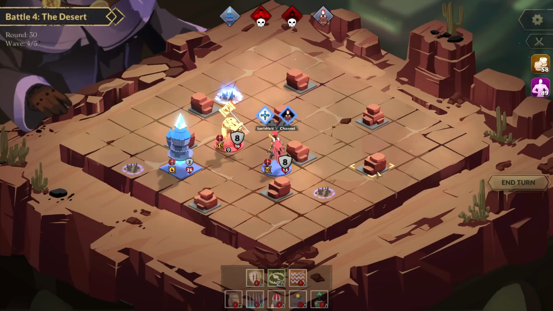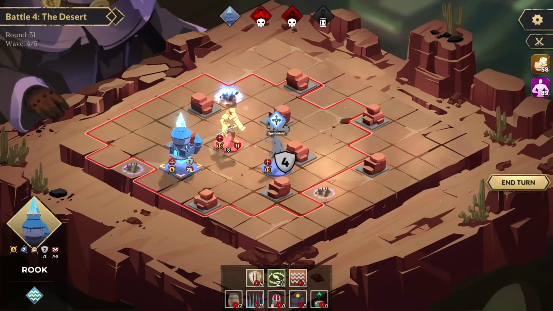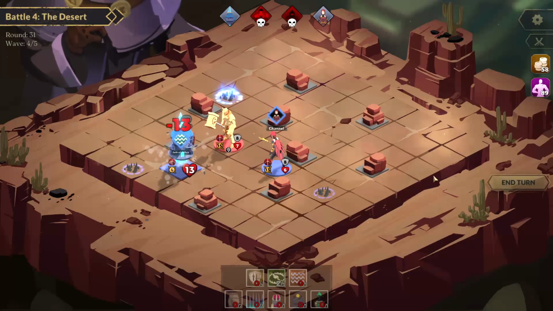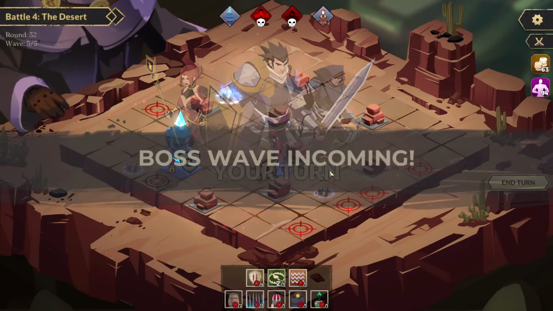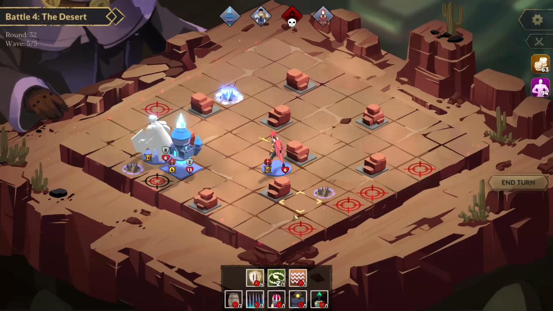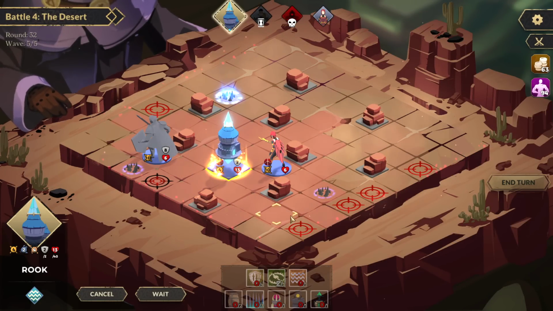We'll see if she goes... Oh, he's got a ranged attack, too. Good to know, good to know. Ow. We're in bad shape right now. We're in a bit of a situation. Yeah, I guess res the Warrior. That's cool, that's cool, that's cool. I'm not upset, you're upset.